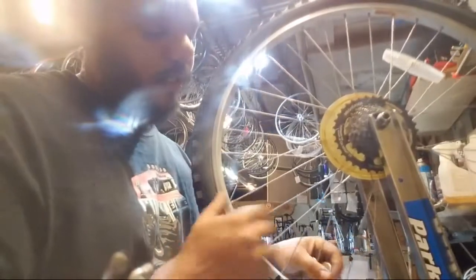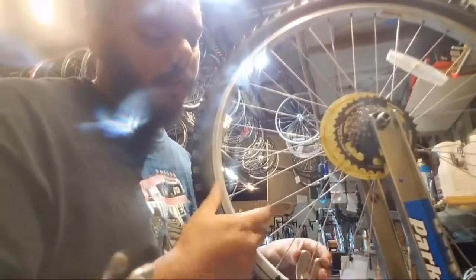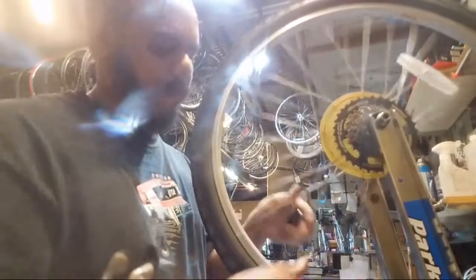It shall evolve. Yeah, just go through and give them a little bit of squeeze. If they feel like they're tight, you'll know. They'll feel tight.